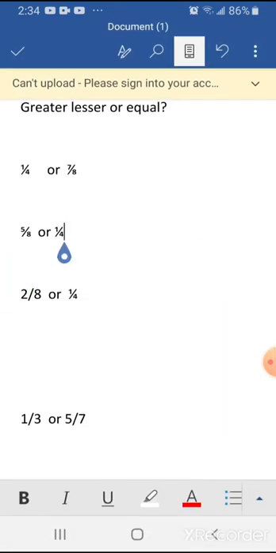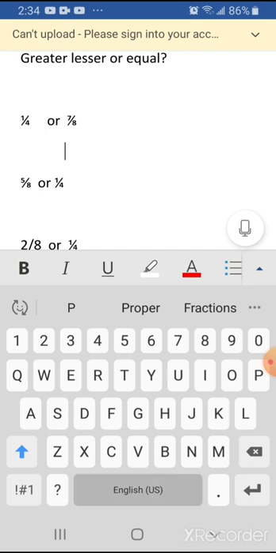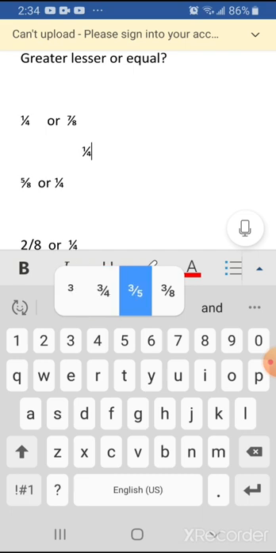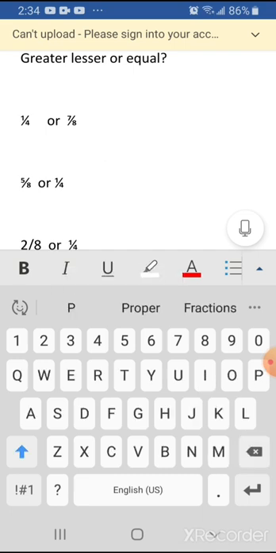For you to find this, you have to first get them to have the same denominator. If they already had the same denominator, then it'd be easy. Then you just look for which one's bigger. Because if you had a quarter and three quarters, you know that three quarters is bigger, because they're both the same thing. But usually, anytime you're trying to see which is bigger, you have to bring everything to the same unit.